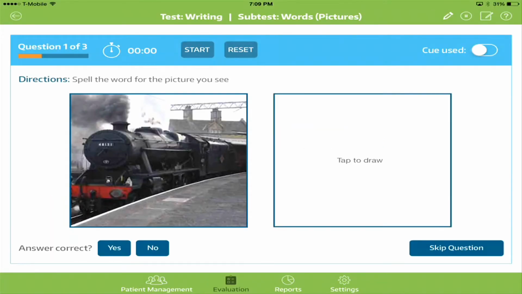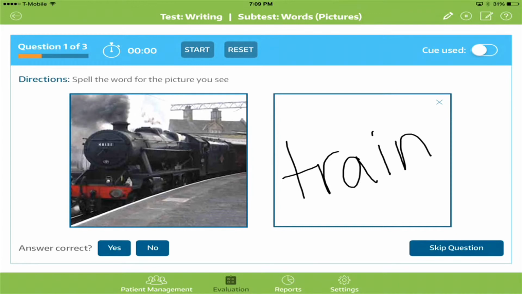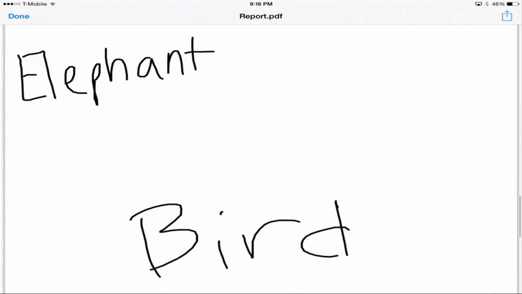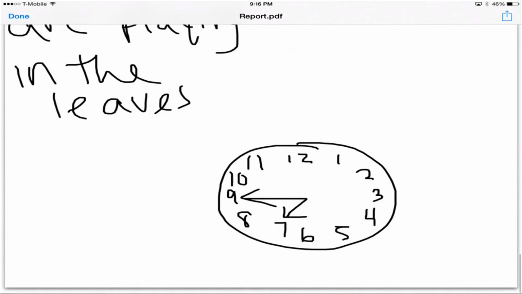Some tests and questions require the patient to draw or write their answers. For example, in this screen, you must write the word that labels the item in the picture. You could draw on the empty box by using your finger or stylus pen. If the patient would like to try again or makes a stray mark, pressing the X in the top right corner of the box will erase the entire image. All patient writings and drawing samples will be included at the bottom of the final report, so you could have a copy of their writing sample at baseline.